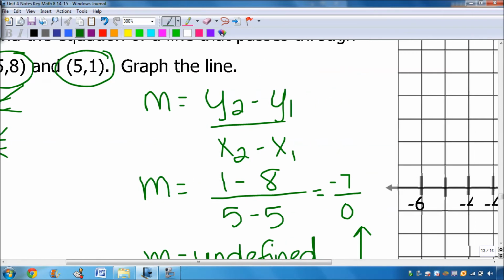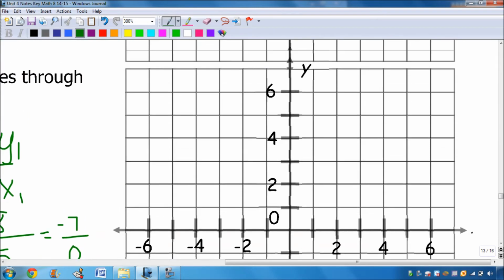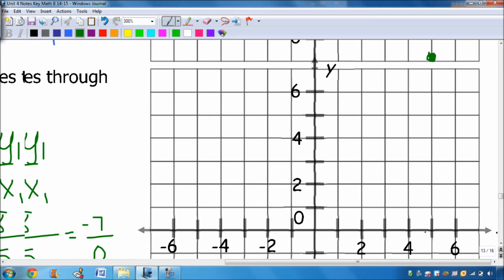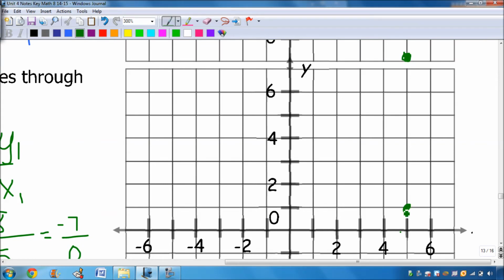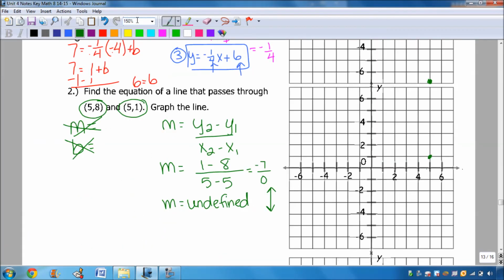So if I were to graph out the point 5, 8, and I apologize, I understand that 5, 8 does not fit on your graph. So you would go to the right 5 and you would go up 8. It only goes up to 7. So just put a dot approximately where you think it should be. And then the other point that it goes through is 5, 1. So we're going to put a dot right at 5, 1. And then we're going to connect our line. Okay. So your graph would end up looking like this right here. So I'm going to connect my line right here. This is my line, and it makes sense that it's vertical because the slope was undefined.